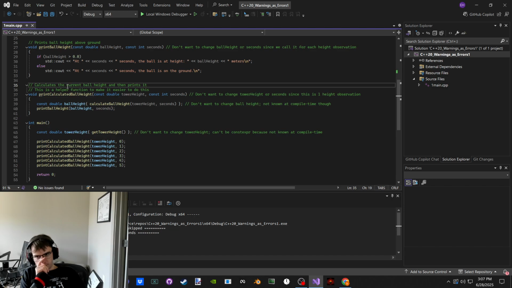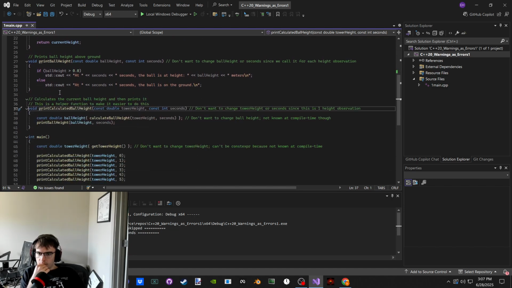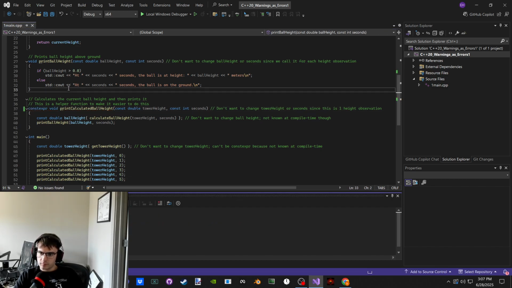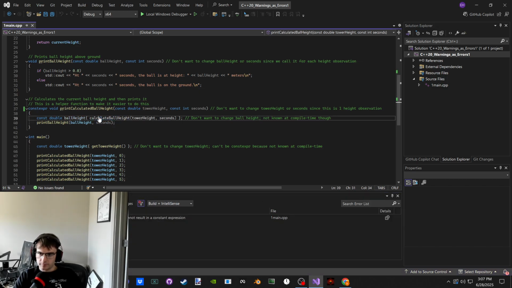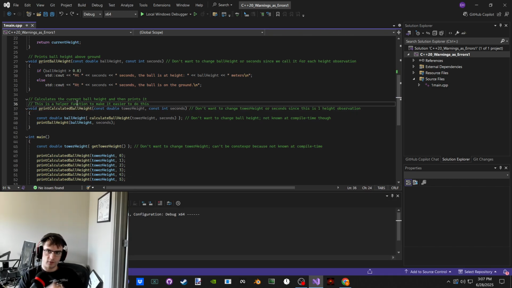It can't be const expression because it doesn't return a const expression value in at least one case. Hold on. Yeah, it isn't returning it in at least one case.